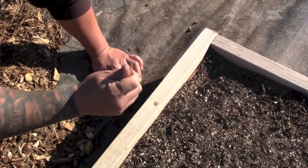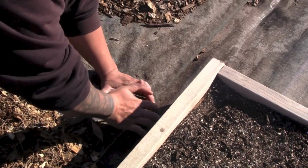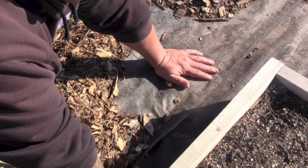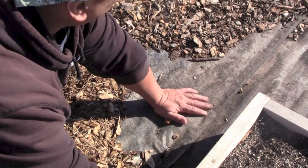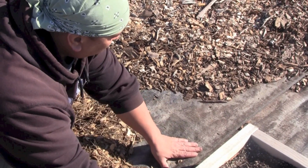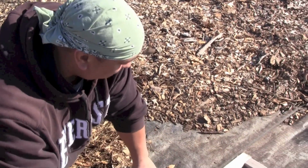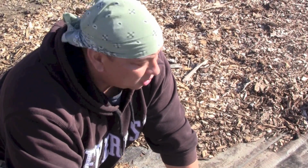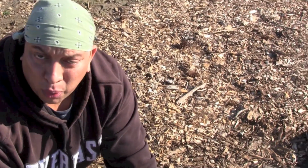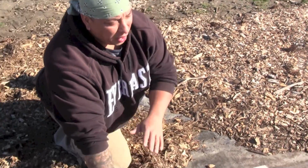And basically it's like a stake with a little U shape, and it holds down the weed tarp, and we overlapped them. So actually this is 2 pieces, and these are 6 by 300 feet, several rolls of that. And so we overlapped them, probably a good 8 inches or so. I've heard different things in terms of the spacing for putting these staples in, 4 feet or so. But we live in a really windy area, so we had to be quick about making sure the wind didn't blow it up, because it started to at some point. We only live like 5 minutes away from the beach, so the wind gets kind of crazy around here.